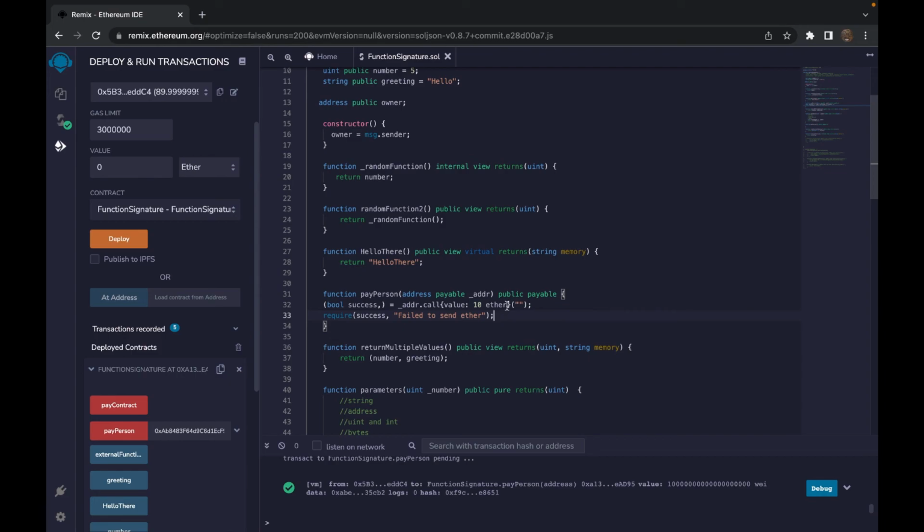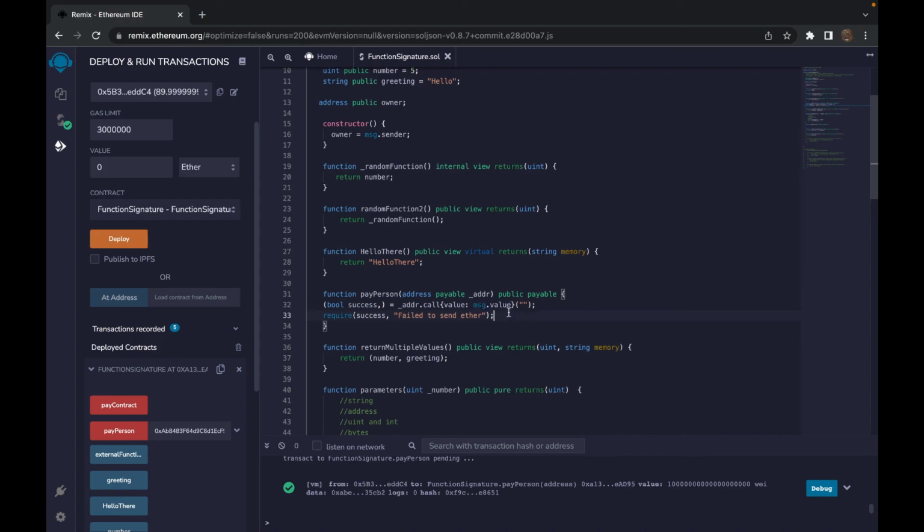Actually, a more formal, more dynamic way of doing this would be message.value, basically meaning that you are sending, like in MetaMask, where you can choose how much ETH you want to send to somebody. That's basically what message.value is.